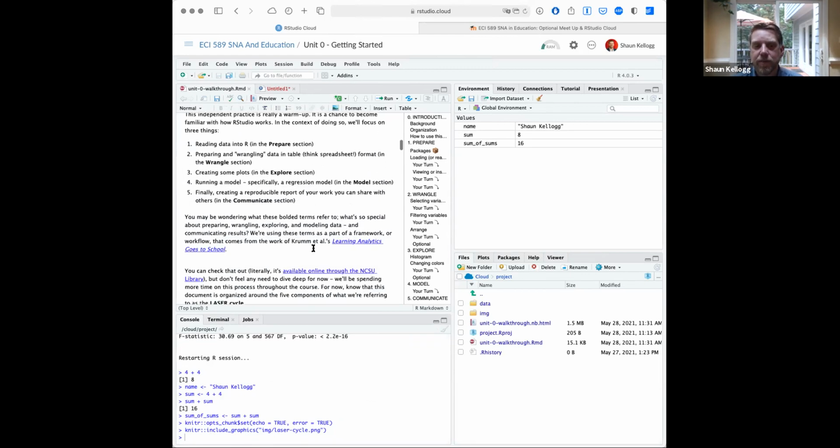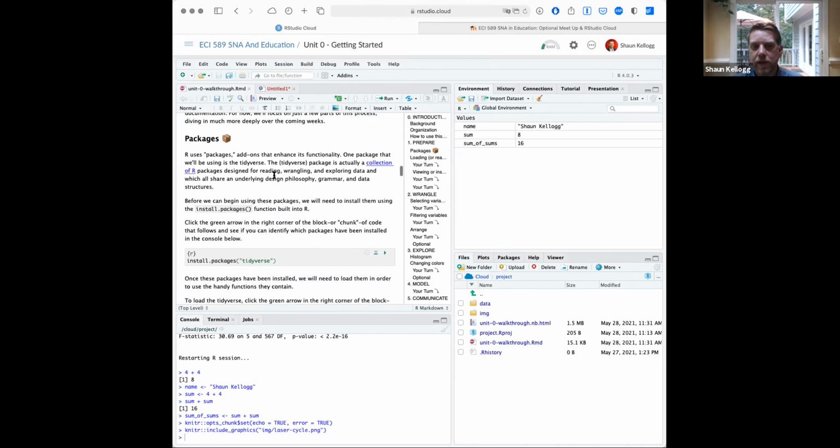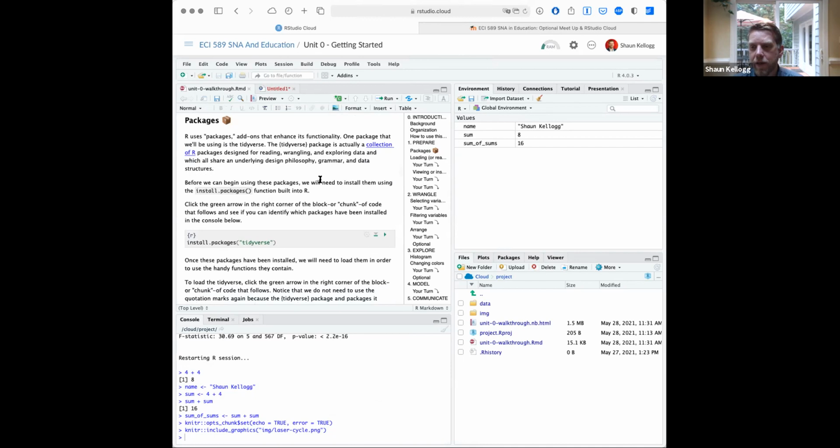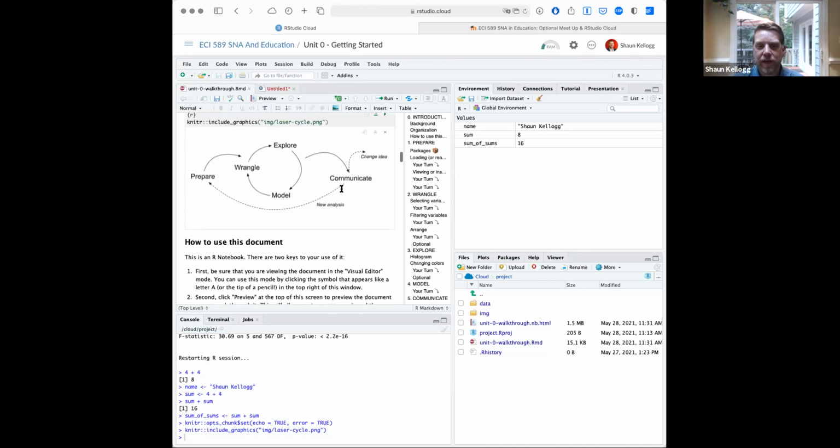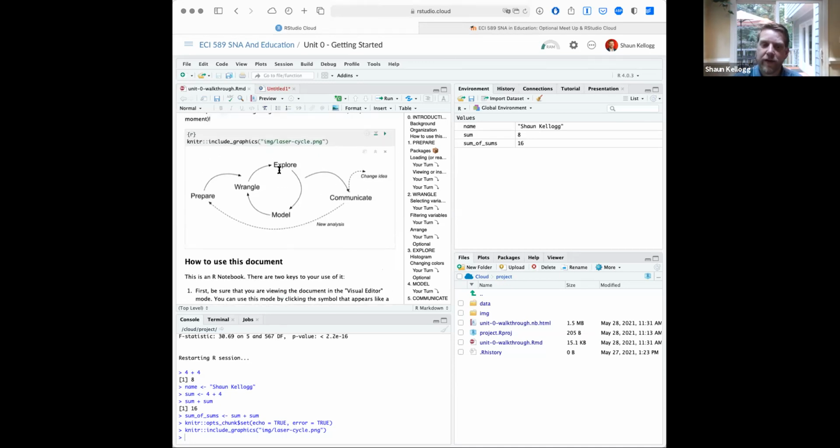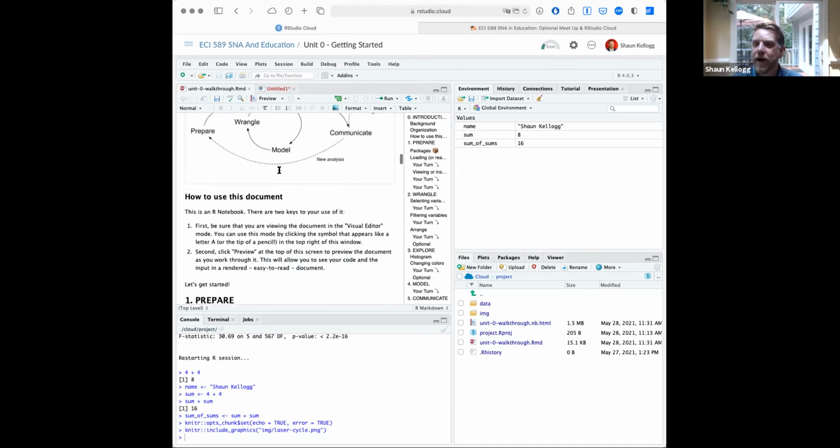Actually, let's scroll down because that's pertinent to what's next. Let's go to the packages section. We're going to be loading a package called Tidyverse, which, Rob, you're probably familiar with already from the readings, contains a package that's full of other packages. So it's automatically going to load different packages for you that we'll be using throughout the entire course. It's going to load dplyr, which is for data wrangling. It's going to load ggplot, which is for communication and data exploration, for creating graphics. It's going to load packages for modeling and other things.